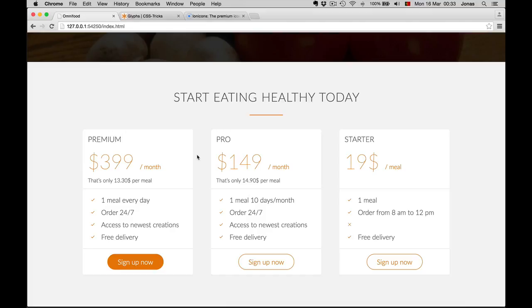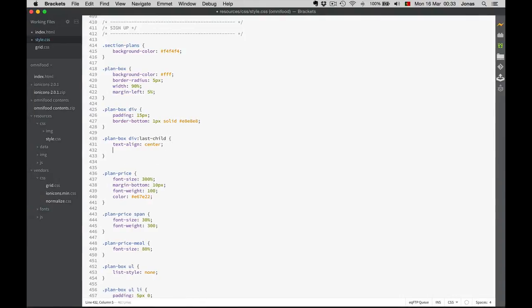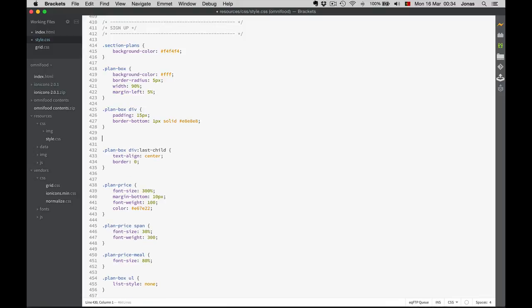Something between this darker gray and this white here. So let's do those two things. So first thing, we want no border at all, so border none here in the last child, and the first child should have a nice background color.